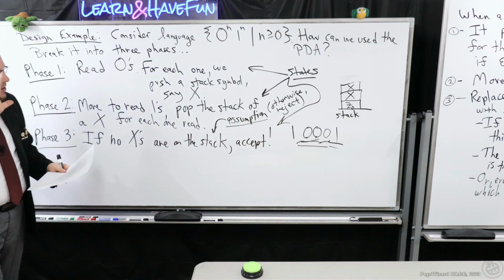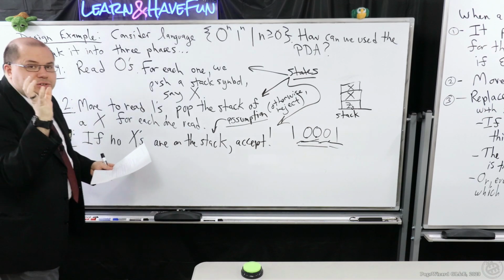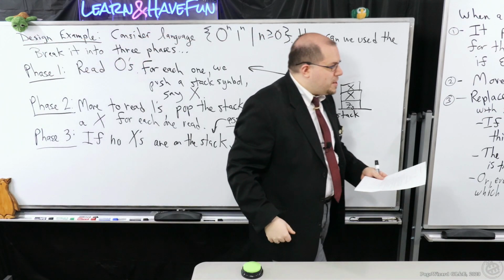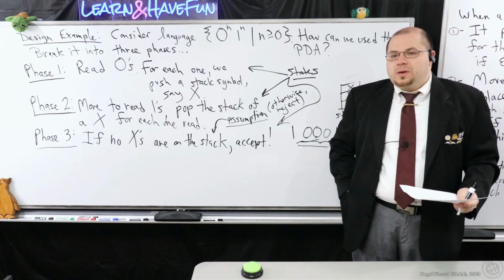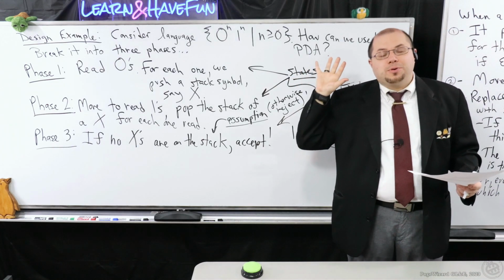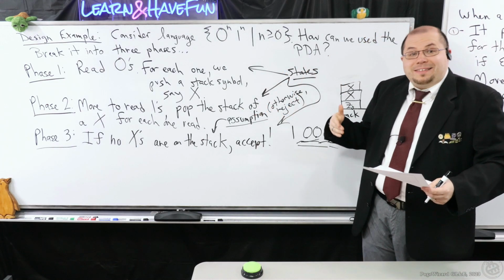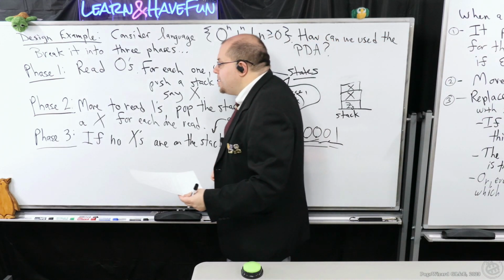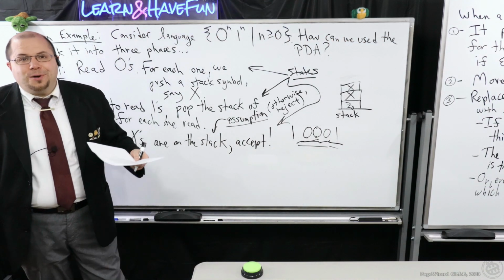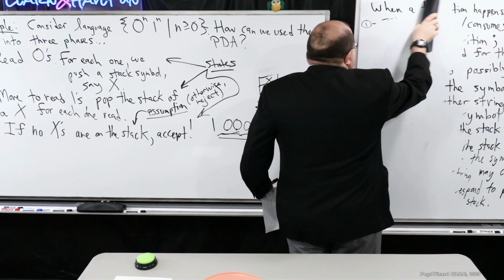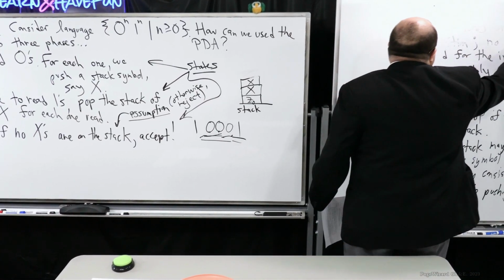So hopefully this gives you an intuition for how we're going to use the PDA. So how a PDA will work. So we're going to go into more detail about how that processing does occur with something called instantaneous descriptions. But first, I'm going to now define what a PDA is. So hopefully that's clear, everybody.